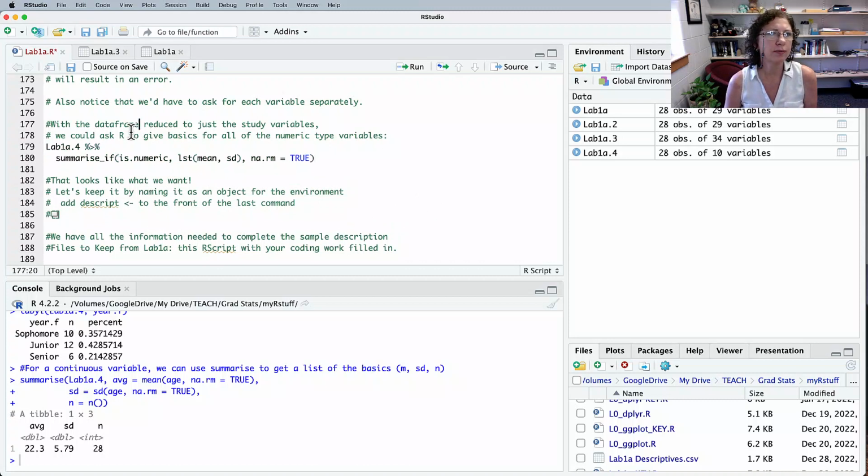Because we've already reduced the data frame to just the study variables, it's got a few variables that are categorical and a bunch of variables that are numeric. We can ask R to summarize only the things that are numeric and then give us the list of mean and standard deviation, ignoring anything that's missing.